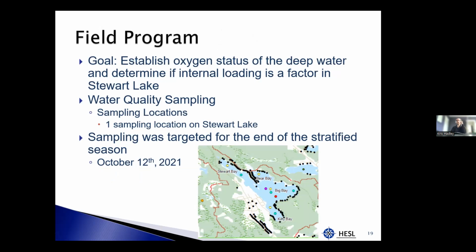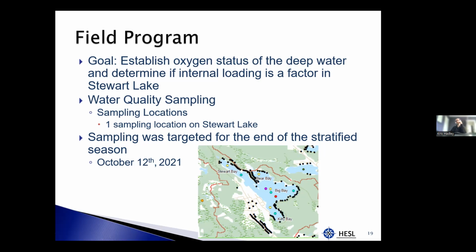The blue, the teal sites are the sites that Hazel sampled during our field programs, both during active bloom monitoring and during our regular fall field program. And the purple and red sites are the MECP Lake Partner Program site, and the long-term monitoring site in red, which is where the district monitors. So those 4 points in the center of the lake are all within the main deep basin of the lake, and then there's scattered sites elsewhere.